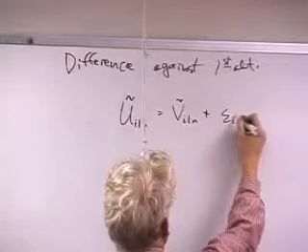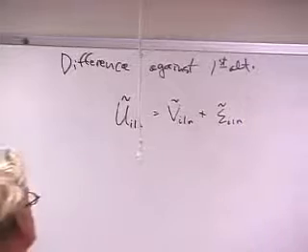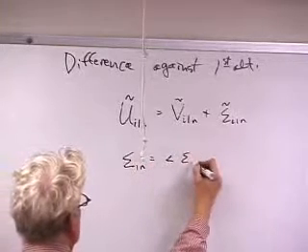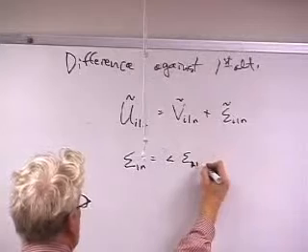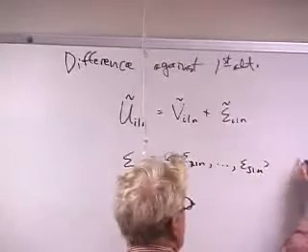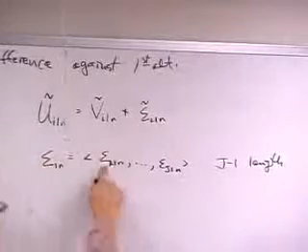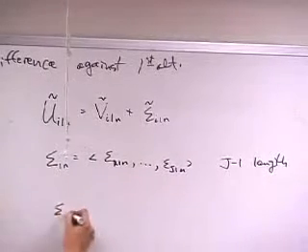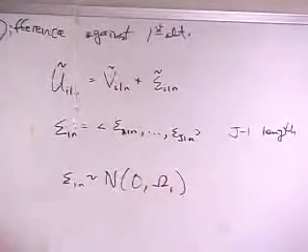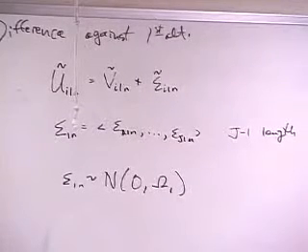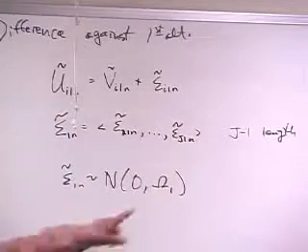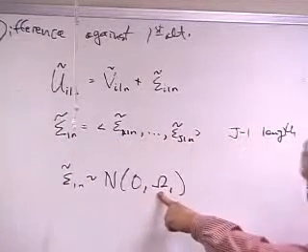and you have error differences. The error for the first alternative is 0, and the rest of them are interpreted as relative to that. You get a vector of epsilon 2,1,n up to epsilon J,1,n. So this is J minus 1 in length. You don't include the first one, 0. And this is normally distributed with a covariance matrix that is derived from this. Okay. This is the covariance matrix of error differences when you take differences against the first alternative.